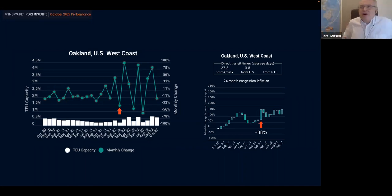Just to add on that, the problem we're up against, of course, is, let's go back to the example we had before with the congestion appearing over in Savannah. That was obviously also a consequence of the West Coast congestion. When people are under stress and the supply chain doesn't work through the West Coast, let's go to the East Coast. And since you're looking for safety and stability, the primary choice would be a large port, which of course is going to create a problem for that large port. It becomes one of these self-fulfilling prophecies. I want to find something stable, then everybody does that, and that very thing becomes unstable.